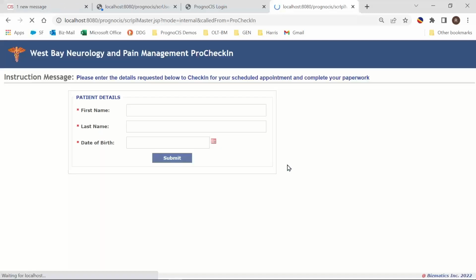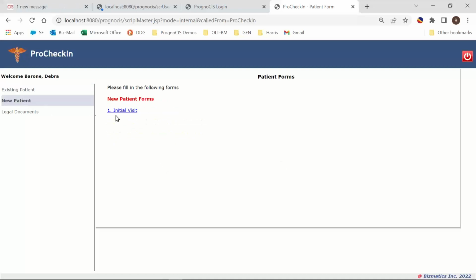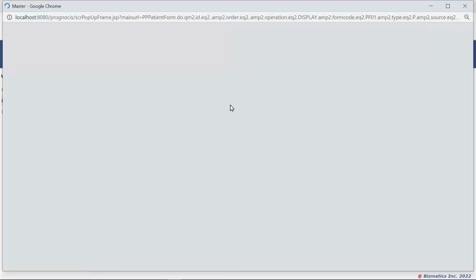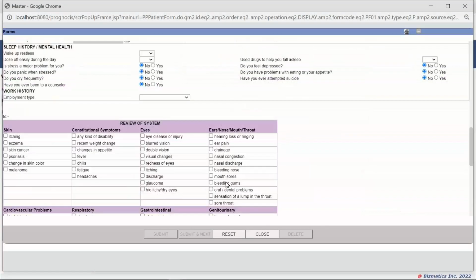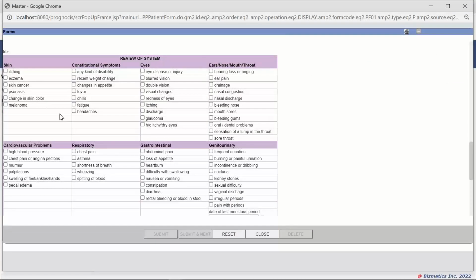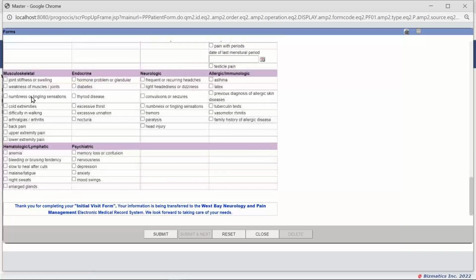So I would like the patients to be able to complete, let's say, a history form. I can have a history form for the patient to complete, and that will be available there. Of course, this is just a sample form. This will be replaced by exactly the way your form looks, with all the data elements that you can capture. So just for the sake of demo, I'm entering some information here, and you can see how that flows in.